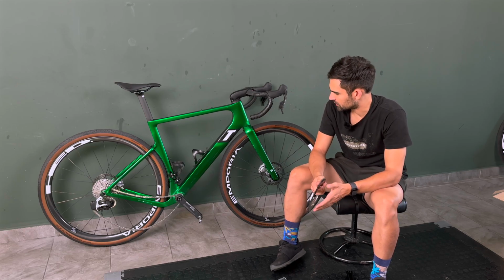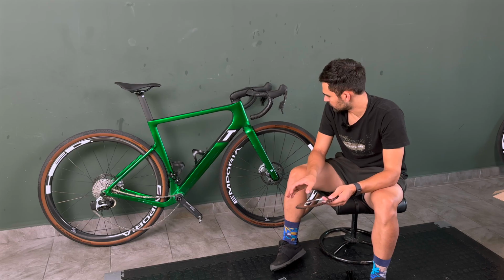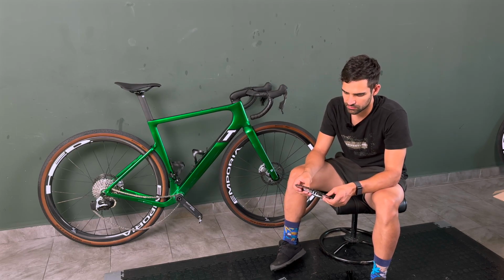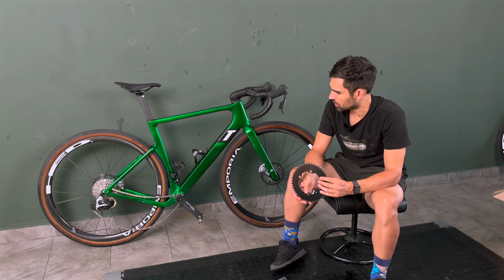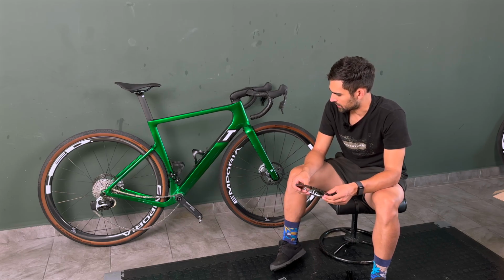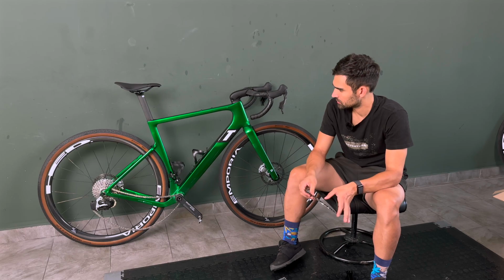So that's about it for now, I think. Plenty of changes on this bike, a few more still to come, and yeah, hoping to really pull it together by the beginning of next season. I think the first races will come around March or April on gravel, so by that time I want to have everything fully dialed in, but we are getting there.